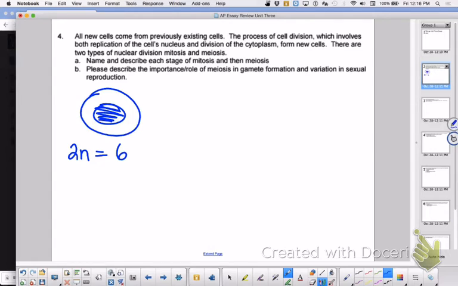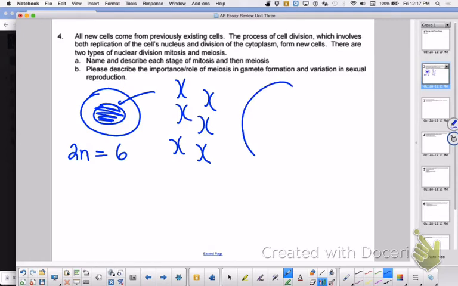If we're going to do mitosis, then we need to make 2 cells, each that have how many chromosomes in them? 6. If we were going to do meiosis, we'll make how many cells? 4. And how many chromosomes will be in each? 3. Good job. So you would say to me that if I looked inside of that nucleus, I would see 1, 2, 3, 4, 5, 6 chromosomes. Do you agree? And if we are going to do prophase, that's when the chromosomes become what? Visible, and the nuclear envelope starts to break down, right?